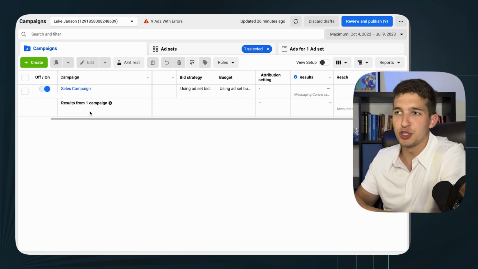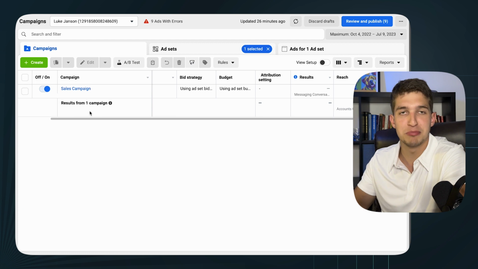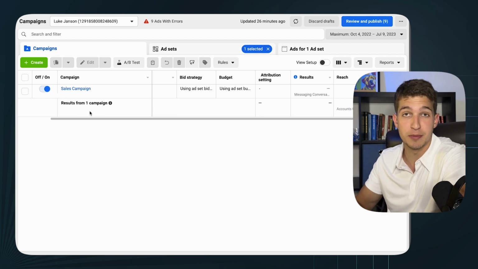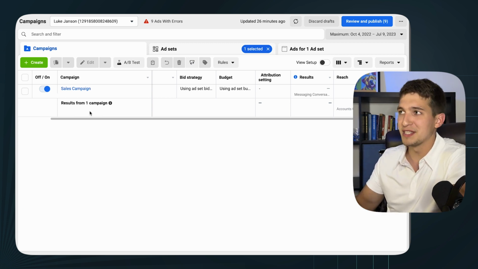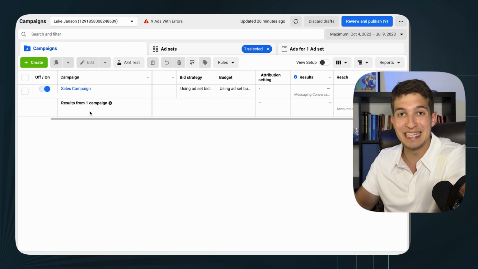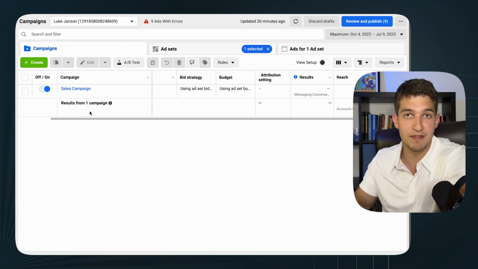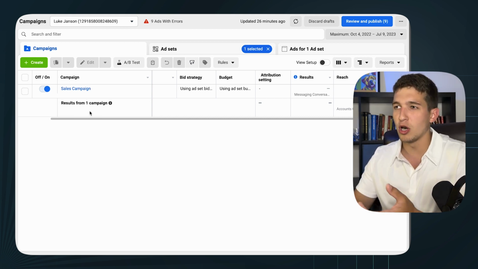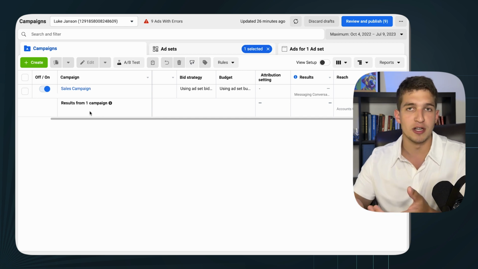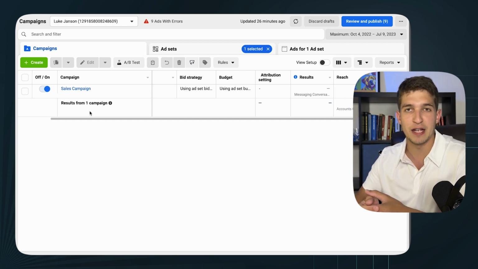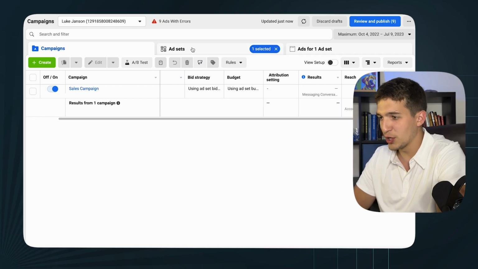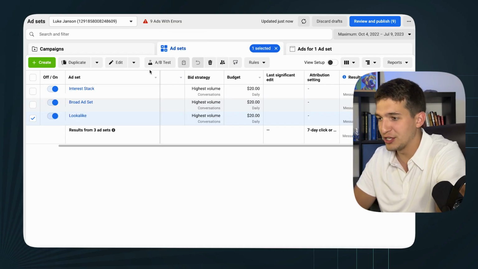Think about it like this. You should only have one campaign per objective that you're trying to get your customer to complete. So for most small businesses, your objective is going to be to get more sales, so you're going to have a sales campaign. But if you also wanted to run ads to get people to RSVP for some type of event that you're holding, then you'd want to run a separate campaign for this. But especially in small businesses, sales are normally the number one priority, so we're going to just start with one sales campaign for now.